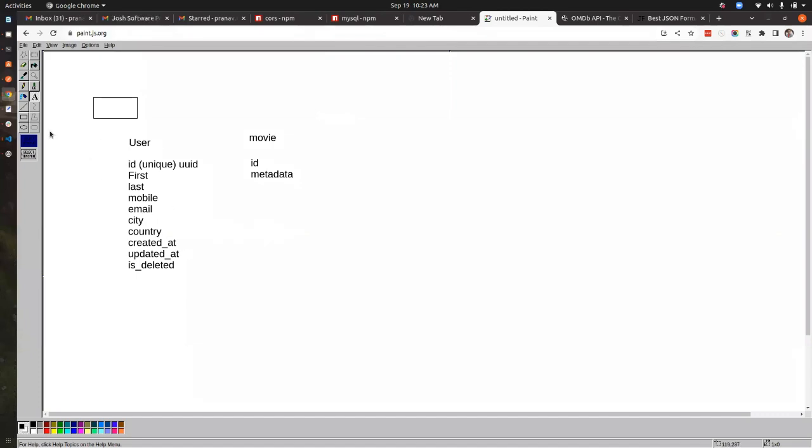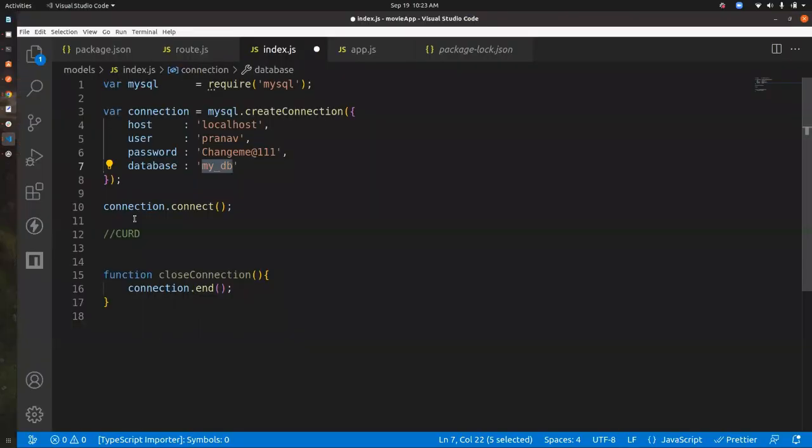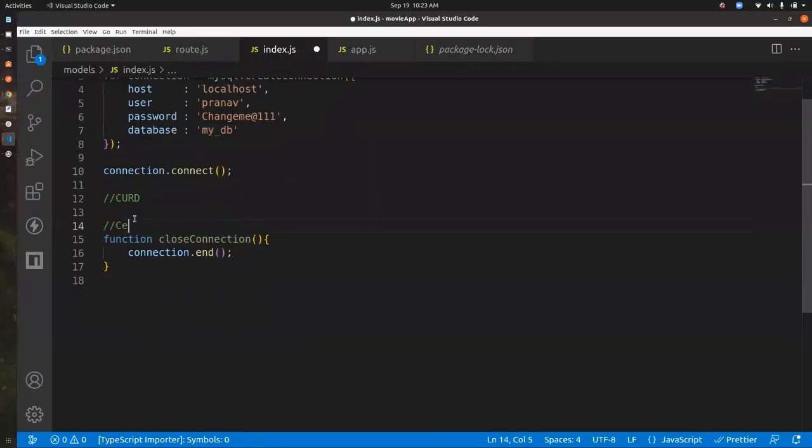Let's form a query for that. Create table user, columns.